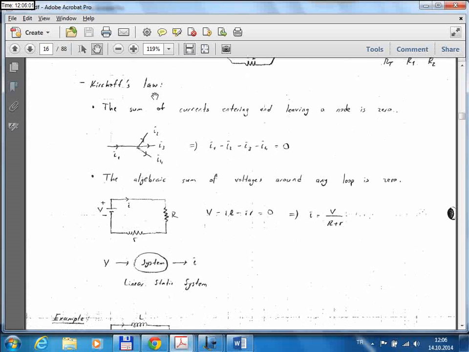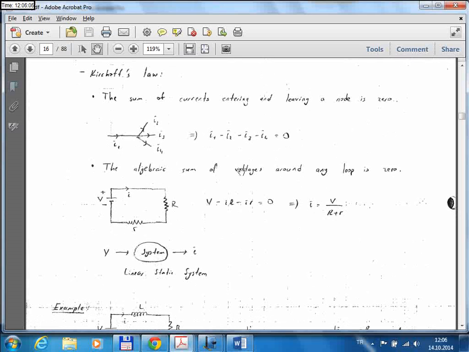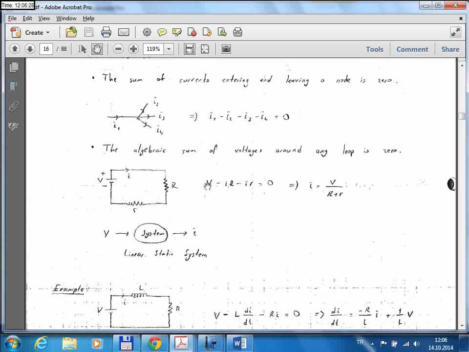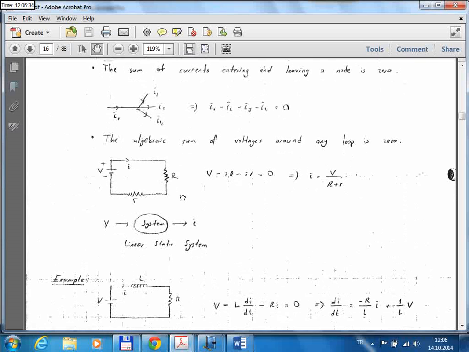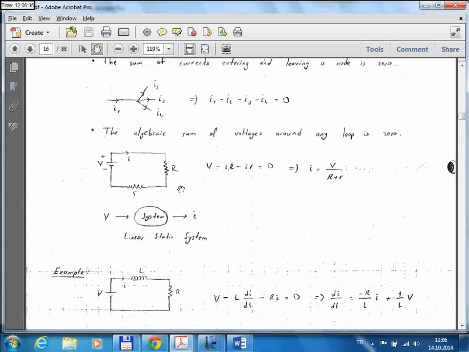And the second part of the Kirchhoff's law says that if there's an electrical loop, the algebraic sum of voltages around any loop is 0. So you write the potential differences. There's a voltage source and there's a current flowing resistor. There will be a potential drop here, and then another resistor, another voltage drop, and then when you come back to the starting point, you should end up with 0. So you add all these potential differences and the sum should be 0 around any loop. And you must have done this in your physics courses, right? In Physics 106 and even at high school, I remember doing things like this.